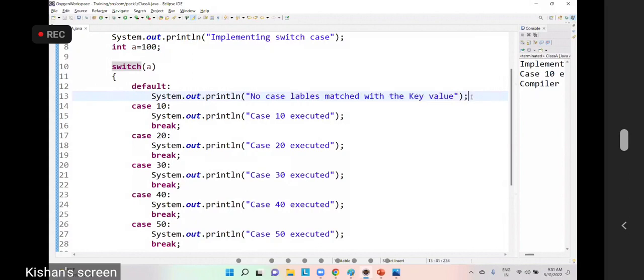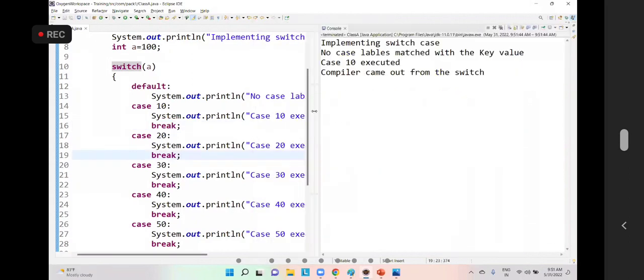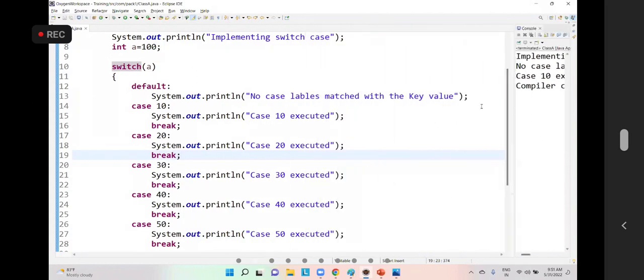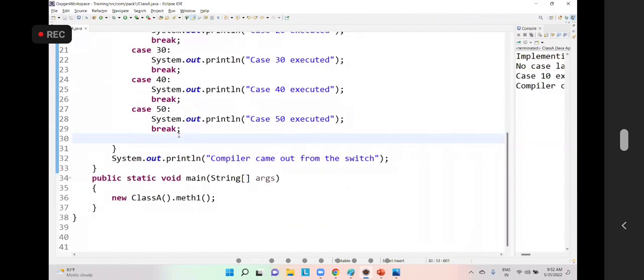Now, just in order to avoid that, we will be writing break statement inside default also. Is it clear, guys? But do you know what? If you are trying to write default case in the last, do you need a break statement? No. If you're writing the default case in the ending of the switch, no need to write break statement. But in the middle or else in the first, you need to write the break statement. Let me keep it like this.